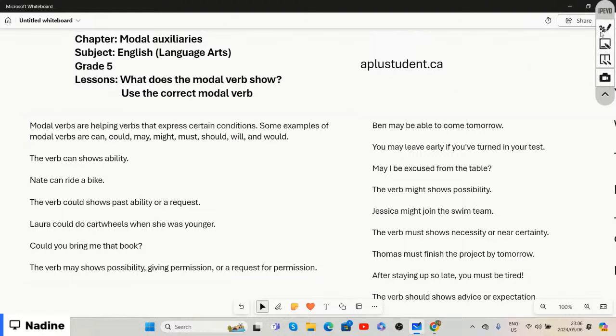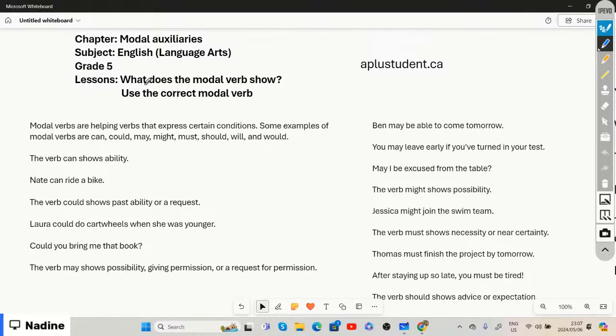So when it comes to modal verbs, we said that our chapter is modal auxiliaries. And modal verbs are helping verbs, and they express certain conditions.